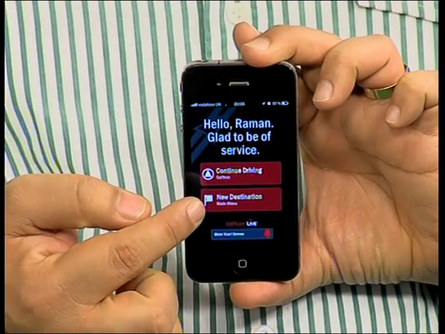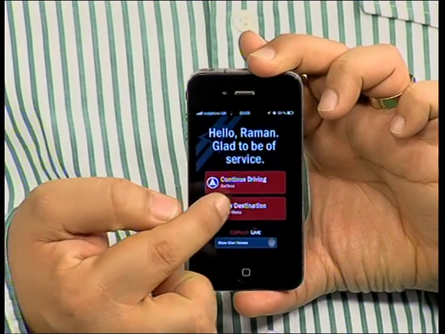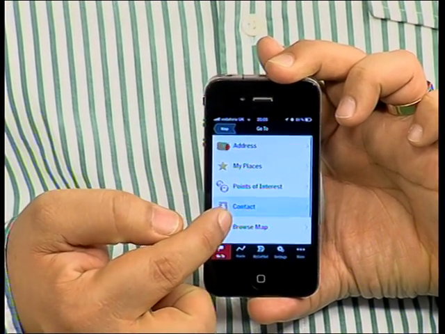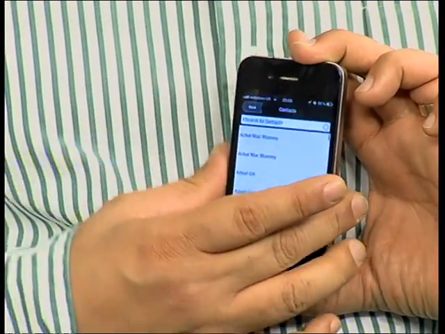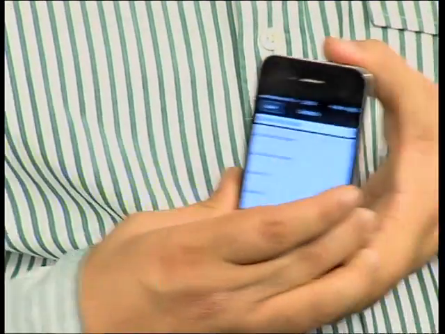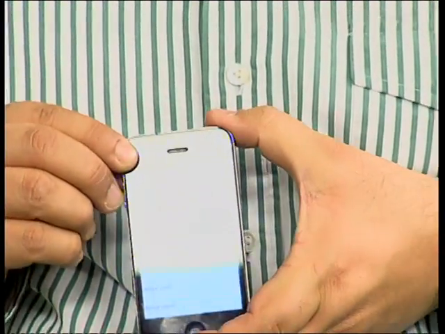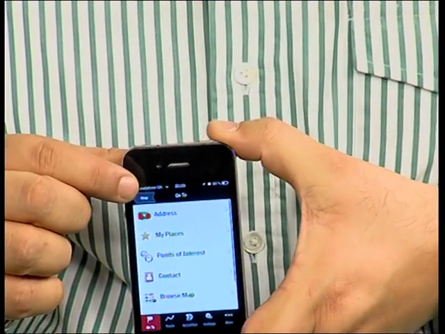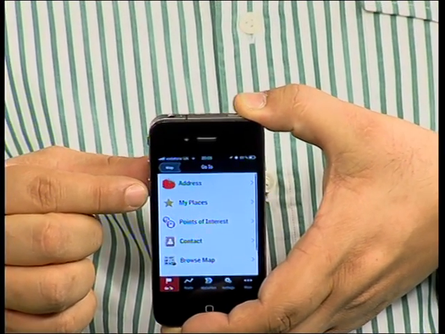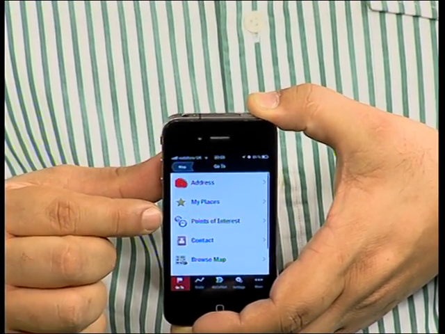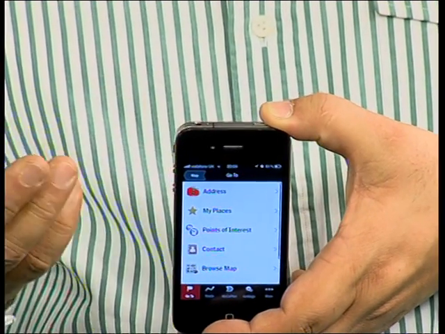Just like most navigation apps, what you need to do is search for a new destination. If you click here, as you can see in this particular screen, there are a couple of options. It says address. अगर आप जगह ढूंढना चाहें address से, my favorite places if you've added some destinations that you travel quite a lot.